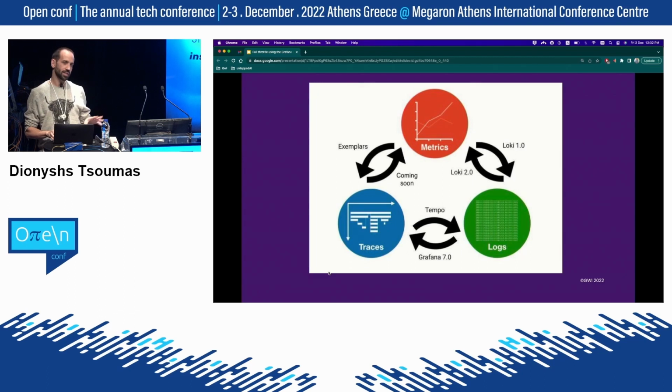So if you want to get something out of this short presentation, it's this graph. It's from last year, which is why you see Grafana 7 and not Grafana 9. But it gives us a high-level overview of how seamlessly we can jump from metrics to logs and traces. And it's not only that this is possible now in the open source community in a very cost-effective way, but cost-effectiveness is key here because it's cheap to run this at cloud scale in your own infrastructure. And this is only the beginning, all right? I can't wait to see what the teams can work on and implement in the next couple of years.